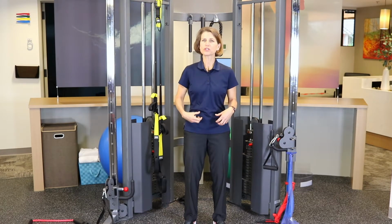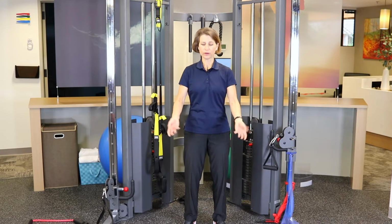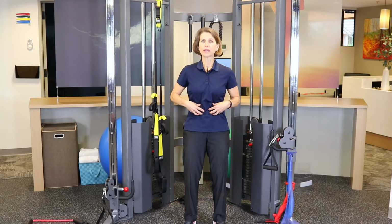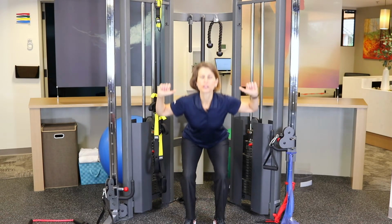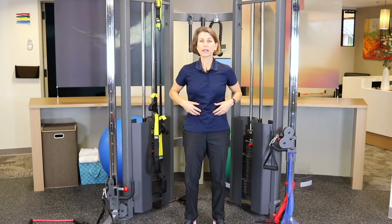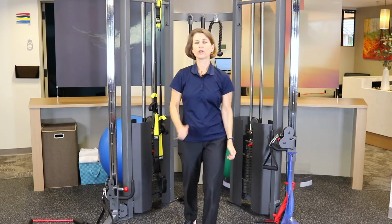From this position, this is a fundamental position from which all activities should come, meaning I engage my core and I start to push. I engage my core and I start to squat. I engage my core and I start to walk or I start to run.